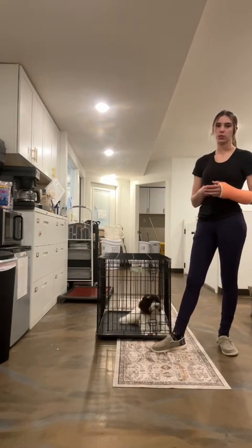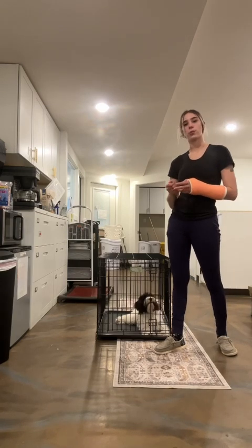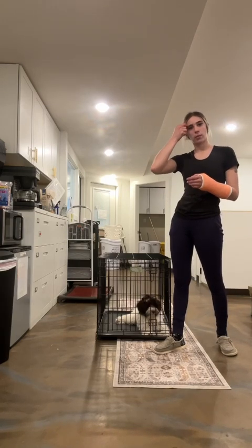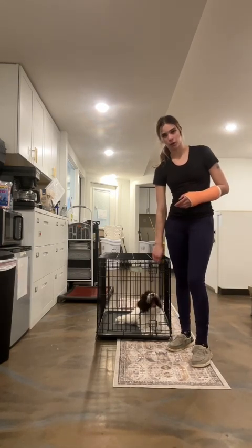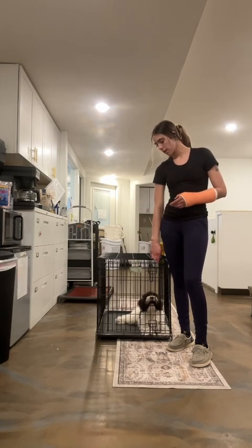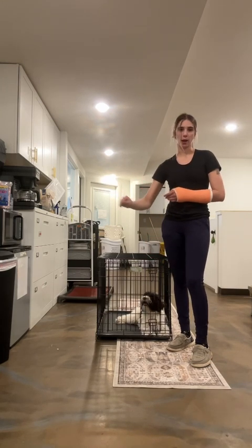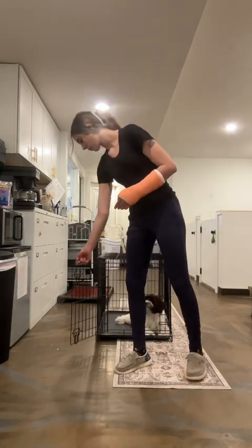Practice this during the day. Don't always make her wait, especially early in the morning. Eventually down the road, that's going to be perfectly fine. She's going to be able to hold her potties for a lot longer and be able to anticipate when she gets to go out. But right now, we like to let her right out, get her right outside, going to the bathroom right away. Wait. Okay.